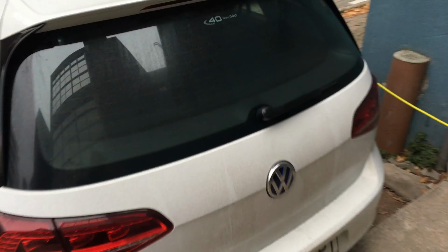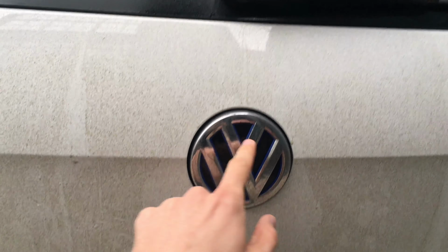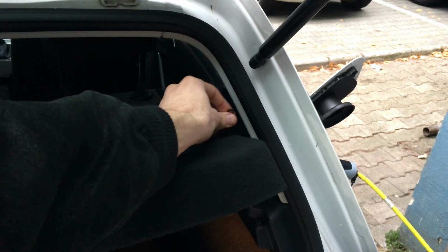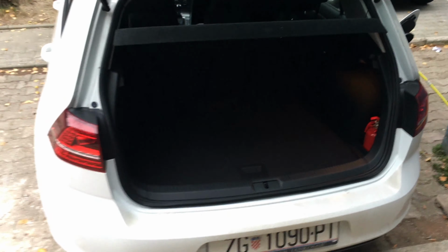So let's see just the trunk. You can see the blue car is a little bit dirty, doesn't matter. You see the blue color. Let's open the trunk. Okay, that's a standard Golf trunk. Decent. This goes up here. Not sure why it was down, but as you can see, the trunk is pretty decent.